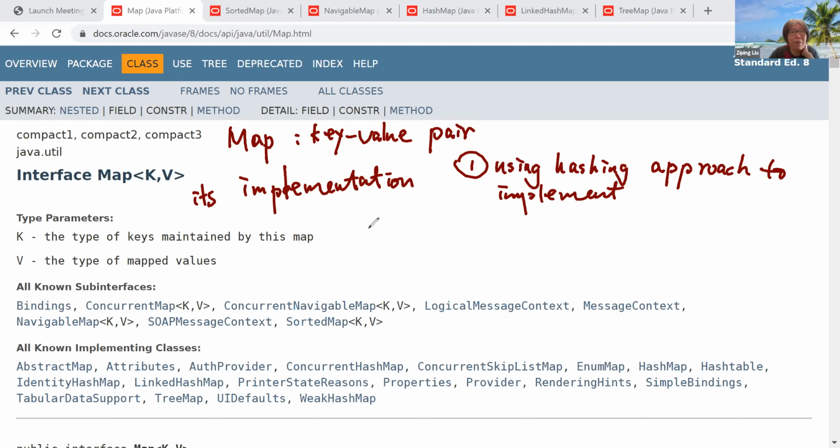So the concept is, if you recall previously, when we learned linked list, one of the labs is regarding you implement using some hash table. You recall, the hash table is you have an array of linked lists.